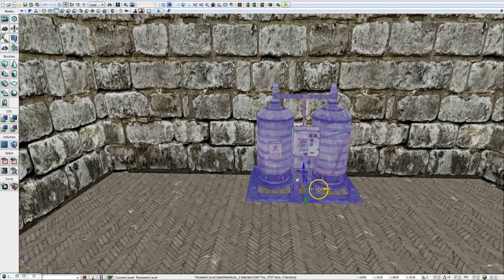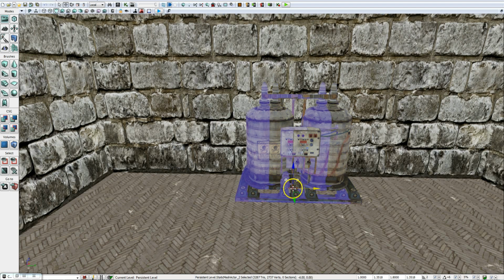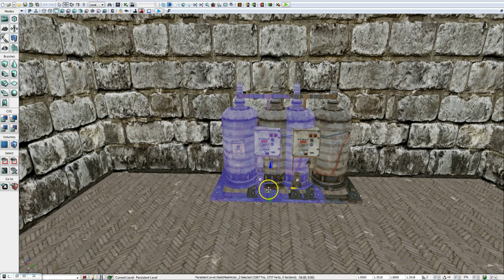But if you just be patient for it to occur, then it will go ahead and create a copy of the static mesh. There we go. So here's a copy of the static mesh. So it would be as if you were normally moving it, but while you're holding Alt, it automatically creates a copy of it.